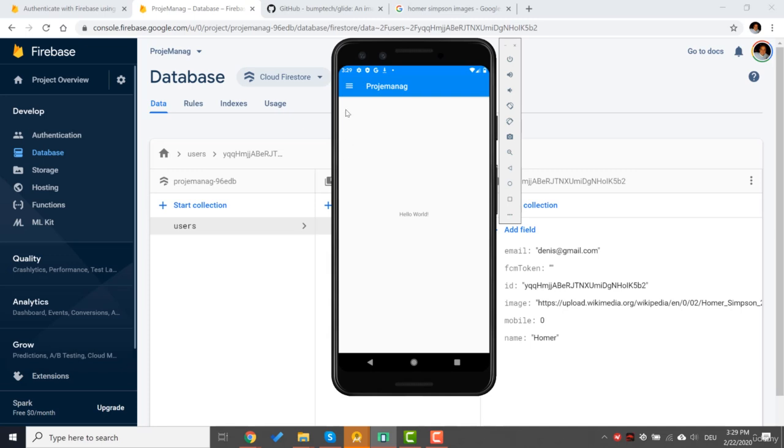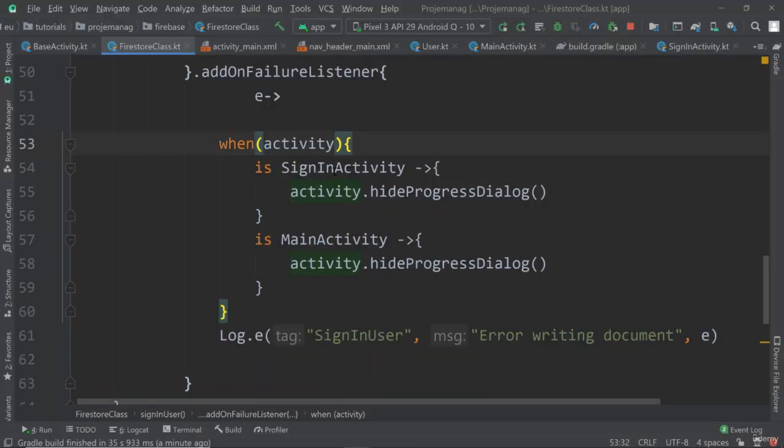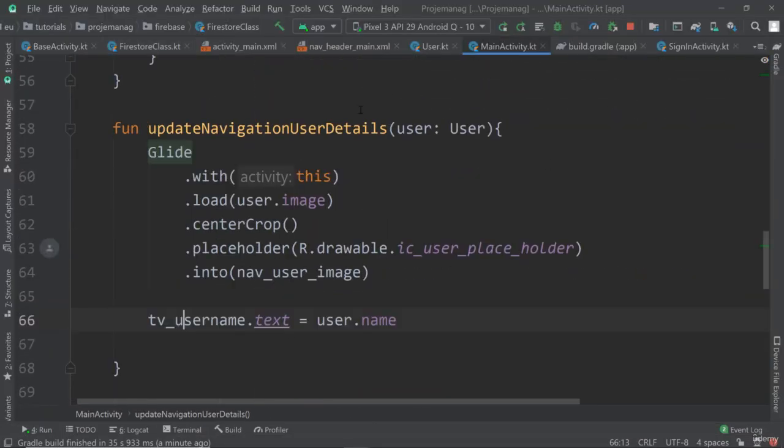So now we should see that it says Homer and the little image of Homer, even though the image is not perfectly positioned and everything, but that is something that you can, of course, define when developing it in here. So in your main activity and the update navigation function, here you have multiple different options.